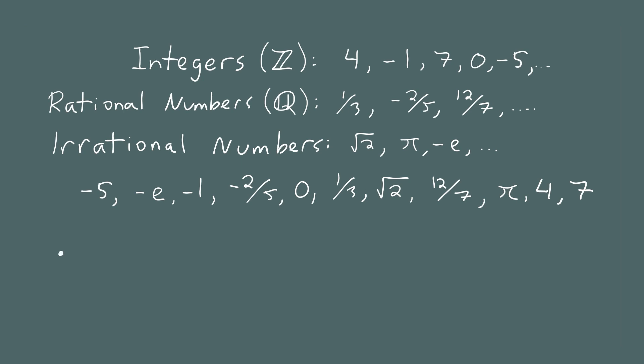Our smallest number is -5, so I'll draw that over here. Our largest number is 7, and I'll draw that over here on the right. Somewhere around here would be the number 0. We're going to use these three numbers, -5, 0, and 7, as a way to guide us where the other numbers should go.